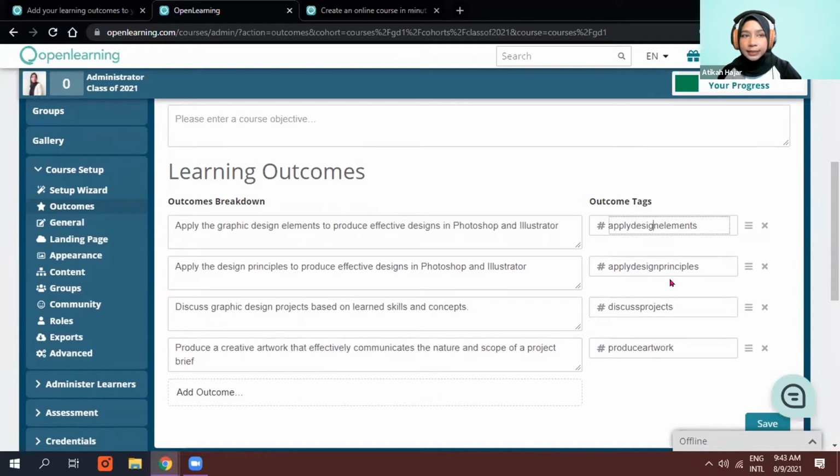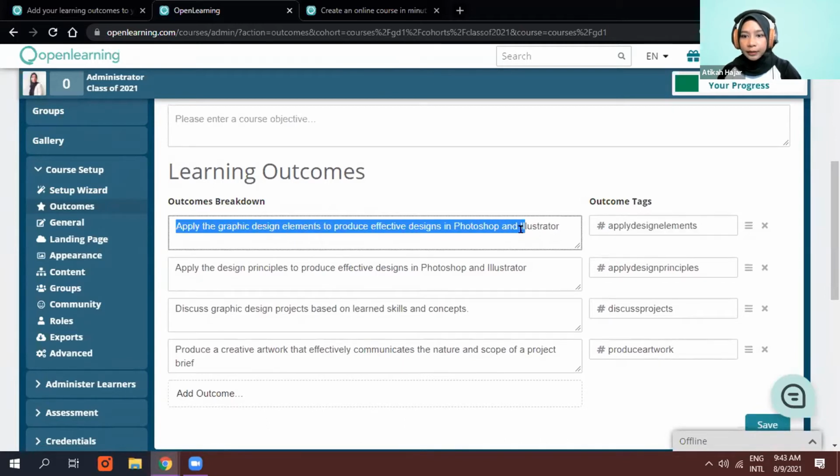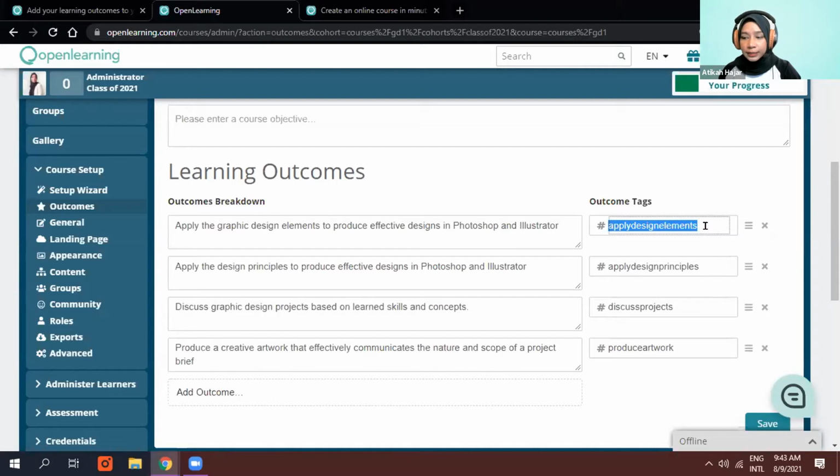So the outcome tags is the shortened tags for your outcome. So this my shortened text is apply design elements. All right. So the full thing is apply the graphic design elements to produce effective designs in Photoshop and Illustrator. But the shortened version is this, and I know what it meant already.